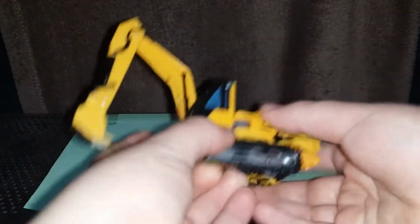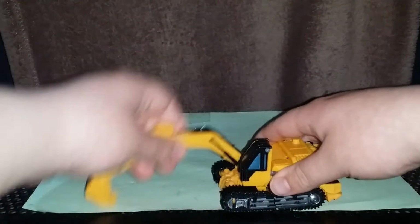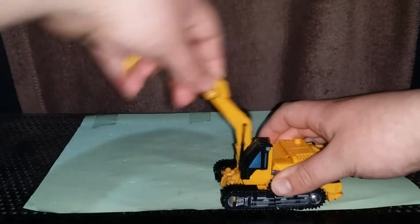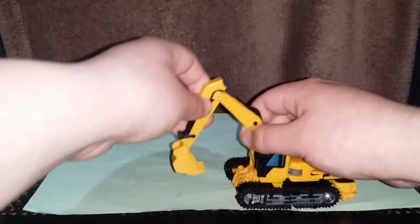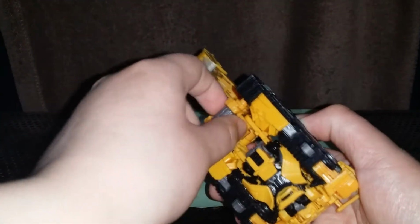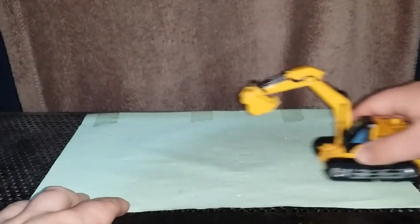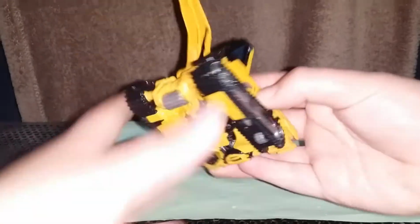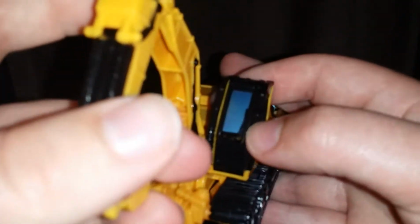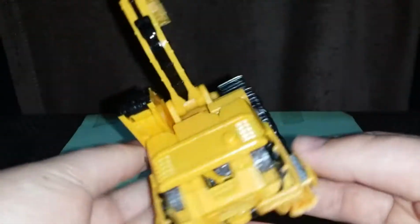He's got this cool little excavator mode, I guess. The arm is on a hinge, so it can move up and down. It can also move here and here. It's got a wheel here and a wheel on the bottom of each tread, so it can move pretty well. It's got a little molded-in windscreen wiper there, which is interesting. The detailing on the treads is quite nice.